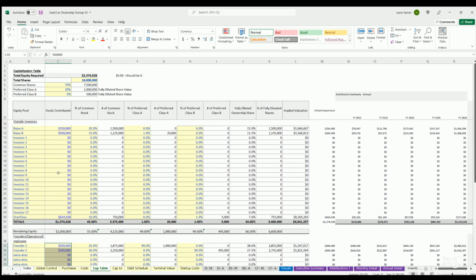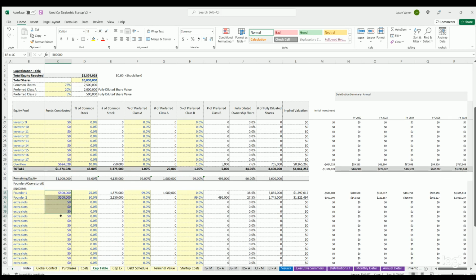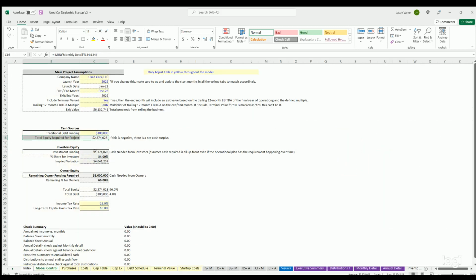This does not have to be a joint venture. You could zero out all the outside investor parts and just have owners or just one owner, and define the percentage shares of ownership here, and it'll give you the fully diluted ownership share and number of shares, and that's used to figure out the distributions for each individual entity over here. Okay, and then last thing, these investor and owner values are all coming from the cap table. You see total equity and debt.